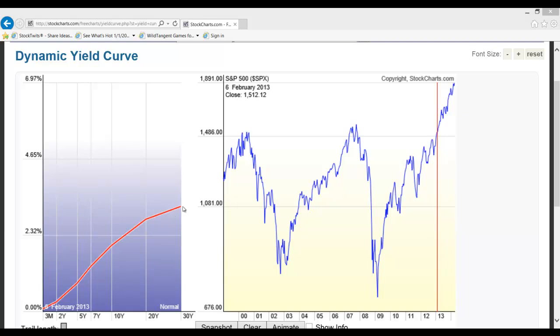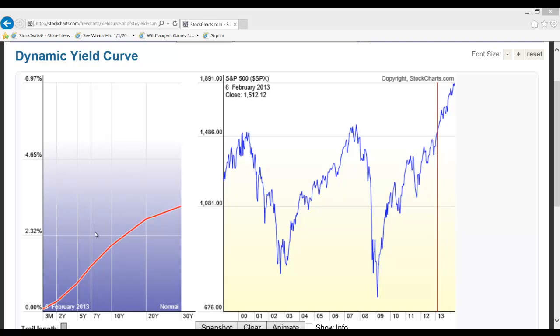Now, presumably, it's good for the economy, or it's a reflection of a strong economy, because people are borrowing and they're comfortable to borrow. When they're not comfortable to borrow, the interpretation is that things are getting not so good out in the countryside or out in the cities. So in any case, this is the yield curve. Steep, presumably, is a good reflection of the economy and good for stocks.